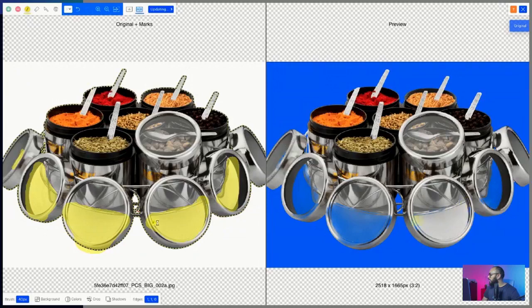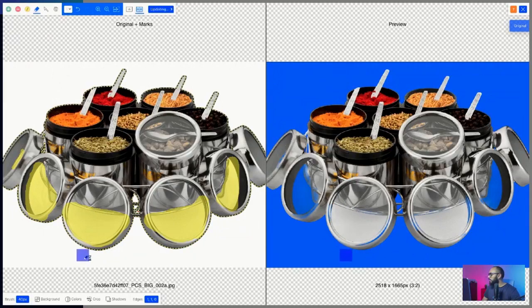The reason I'm using yellow, the yellow is actually primarily used for hair removal. But I don't want it to be super transparent, you know. I want it to just be a little bit transparent. But it's not doing exactly what I expected it to do. I think overall it's okay, but I think it might be better off without it. Let's just see how it looks here.